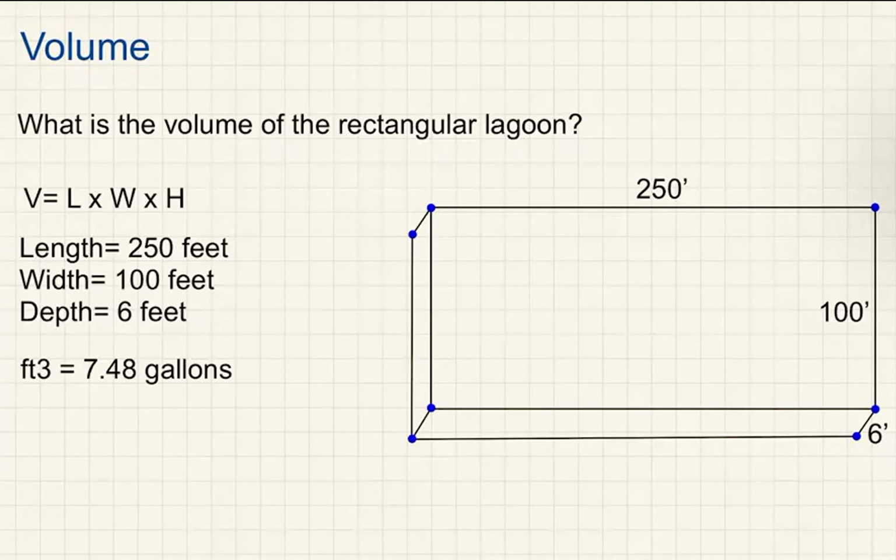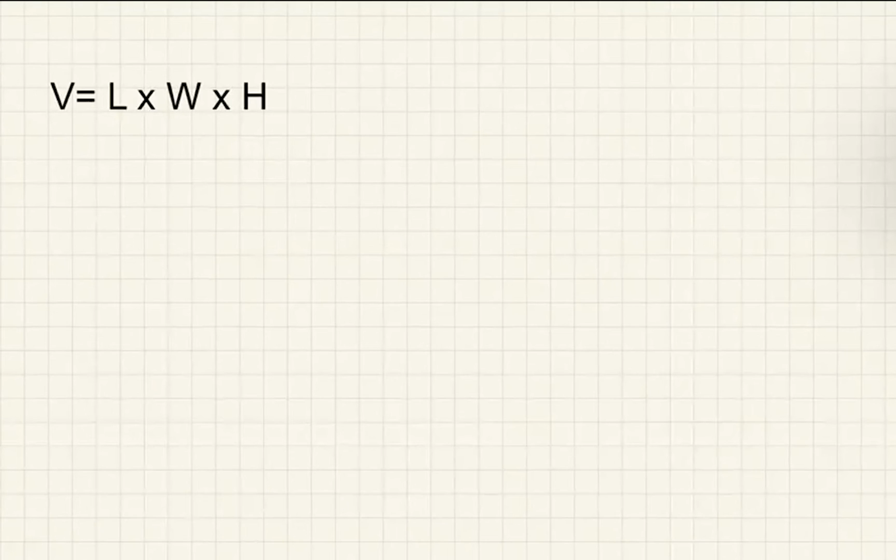Also, to solve this problem, we need to know that the question asked for the volume in gallons. That is a unit of volume. But the volume that we're going to come up with first is going to be in cubic feet. So it is useful to know that there are 7.48 gallons per cubic foot. Okay, now that we know the variables that we have, we can solve our problem. We have our equation laid out here, and we can set it equal to the values that we have.